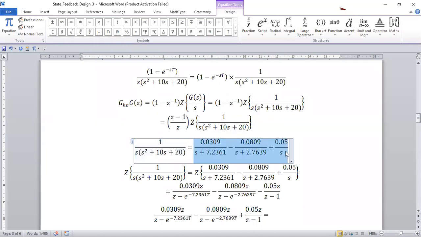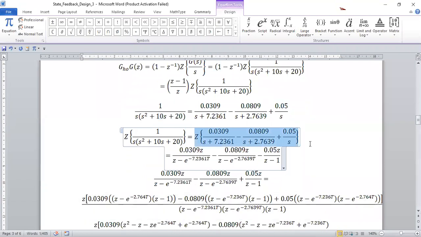So I actually skipped the step. So you have S here, then you have this second order polynomial. When you break this down into the two factors, you have this and this. So when you break it down, you're going to get this expression. I actually skipped that step. Then after that, you convert into the time domain, after which you will convert into the z domain.